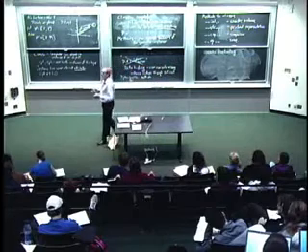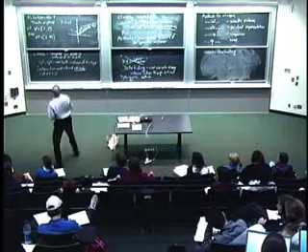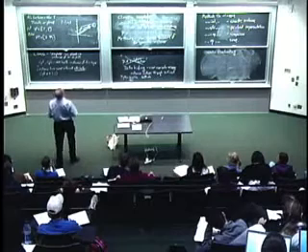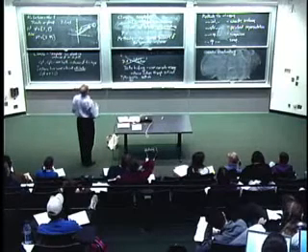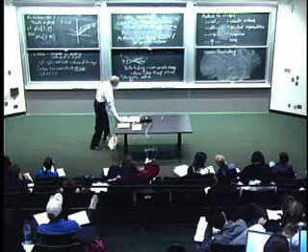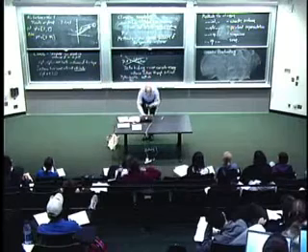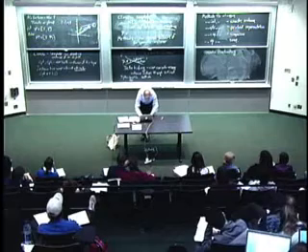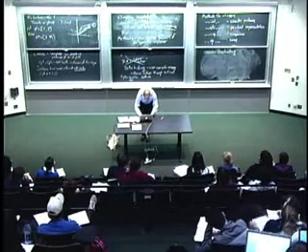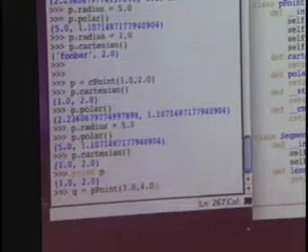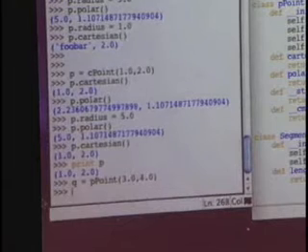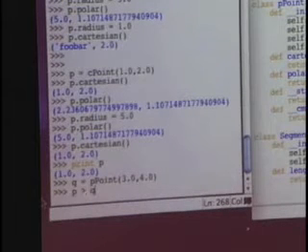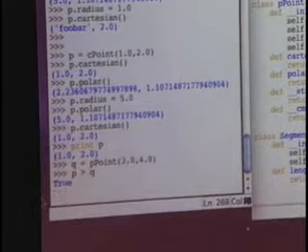Yes, ma'am? For your CMP, what is the other? Right, CMP other. So how would I call this? It's a good question. Here's the way I would call it. Let me create a polar point. I'm going to call it Q, and we'll give it some random values. And now I want to know, is P greater than Q? It happens to return true here, but the question is, where does the other come from?